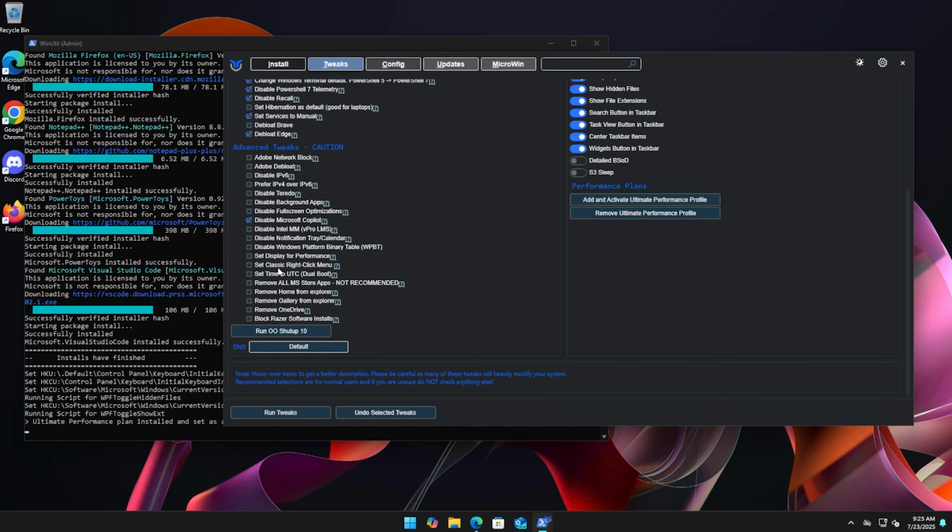But one thing I do like to do is set the classic right-click menu here as well. That'll give us the non-default, basic new Windows 11 one. It'll look more like 7 and 10 for you. We can also remove OneDrive, which is great. And a super nice one, guys, if you have Razer software, if you have a saved profile or you don't want to just have the Razer software try to install every time you plug in a Razer device, hitting the block Razer software install is actually pretty beneficial.